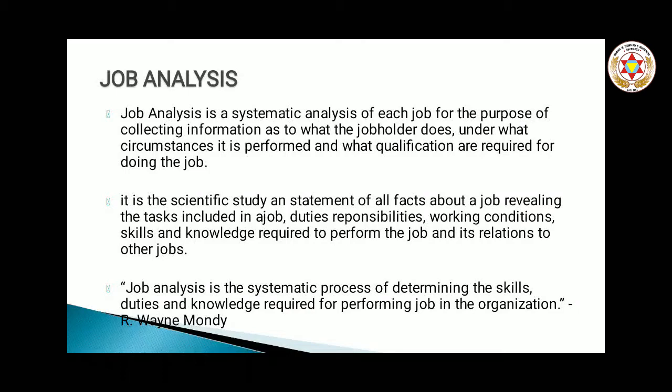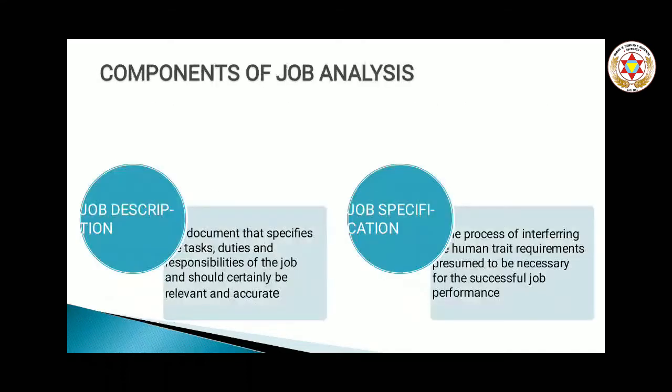Job analysis basically includes three major categories. It gives us three major kinds of information. Number one is job content, which refers to the actual activities performed in the job being analyzed. Second, job context, which refers to the conditions in which the job has to be performed. And third, the job holder requirement, which refers to the worker's eligibility for performing a particular job.